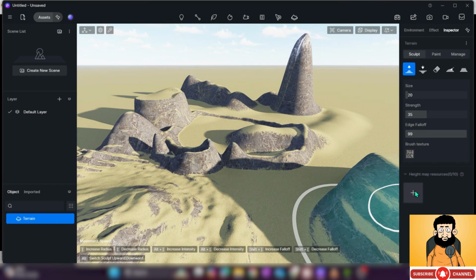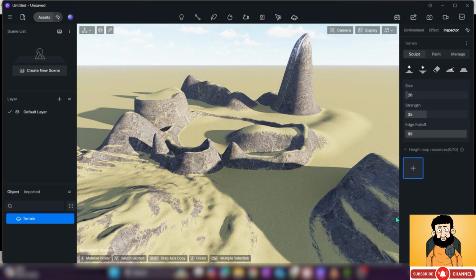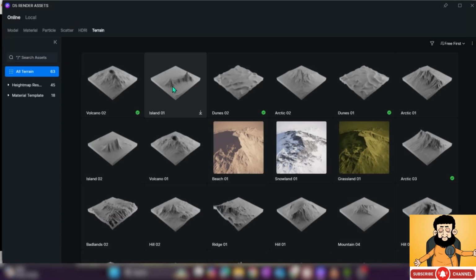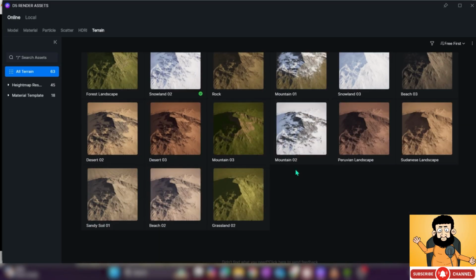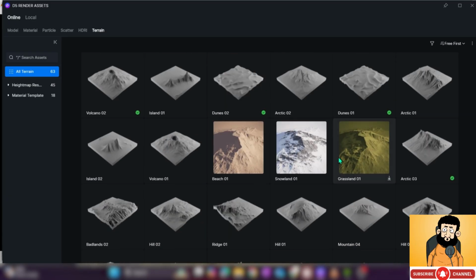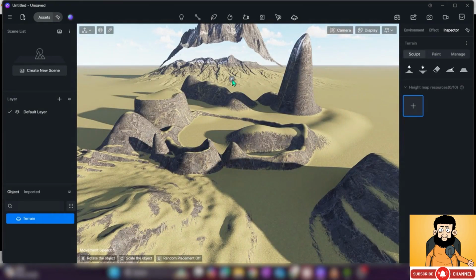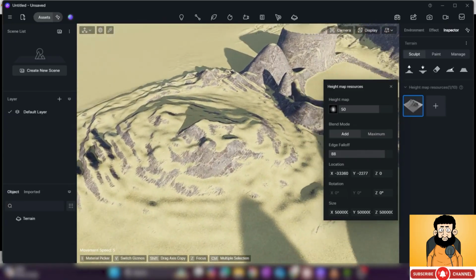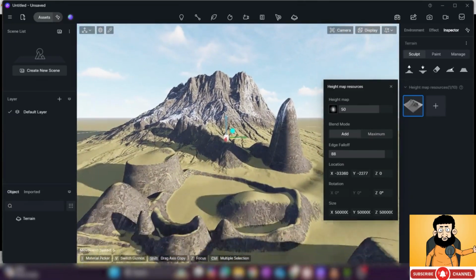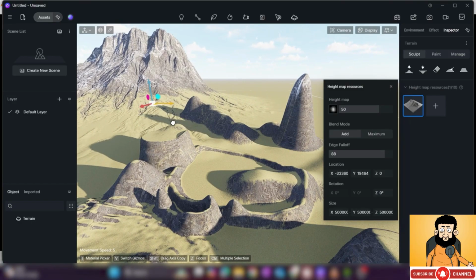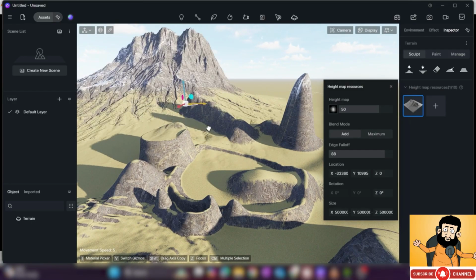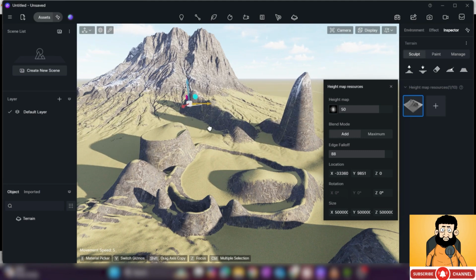Again, here you have the height map resources. You can import from the templates, because here they have already provided a couple of templates. You can see these are the templates. Now I'll use this one, the Arctic one, and we'll see how it happens. So you can see now I've applied this one. And again, these things are customizable because you can move them here and there, and you can see how these templates blend with the existing terrain feature.